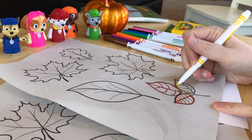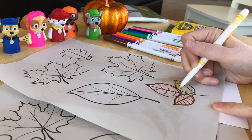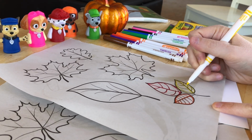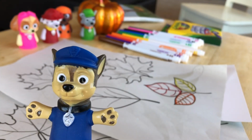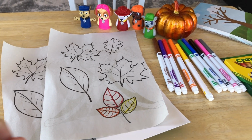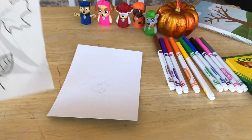Oh yeah, it's time to sing some more. I love to sing and color and do arts and crafts. It's so much fun. Gotta use the yellow marker to outline the leaves. Gotta draw in the leaves with this cute yellow marker. It's so fun. That looks great. Now what do we do? Now we're going to do the same on the next sheet of paper. Move this one out of the way and place this one on top.